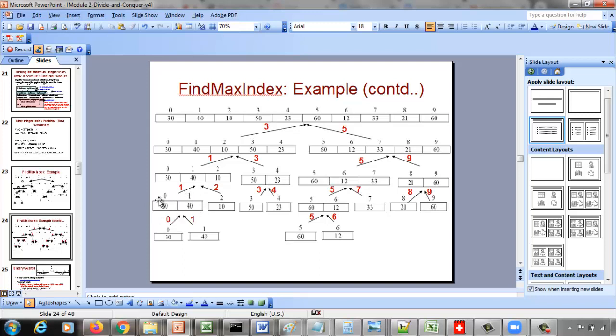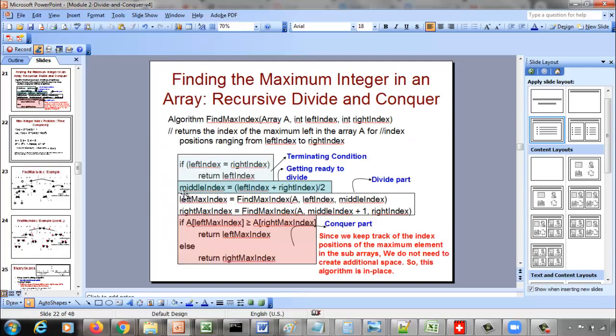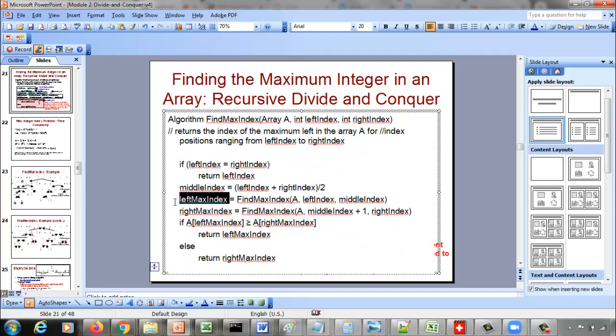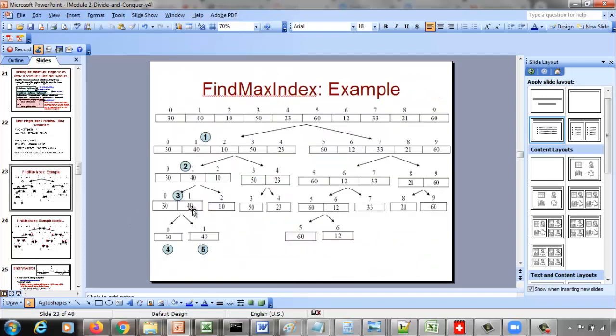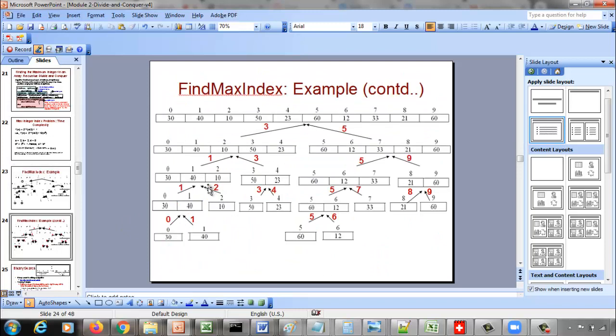So you now have the solution for the problem ranging from 0 to 1, and that is 1. That will become the left max index for the parent node in the recursive tree. So this 1 is the left max index for the range from 0 to 1. Now we have to find the right max index with which you can combine that solution. The right side subproblem is just this one element array.